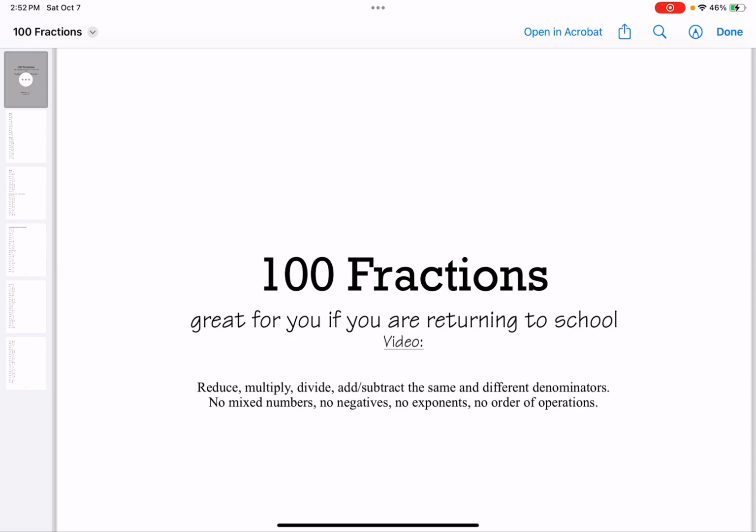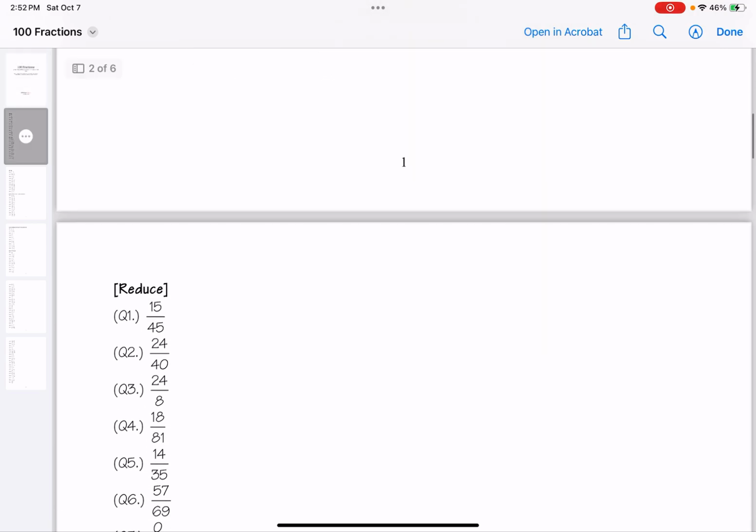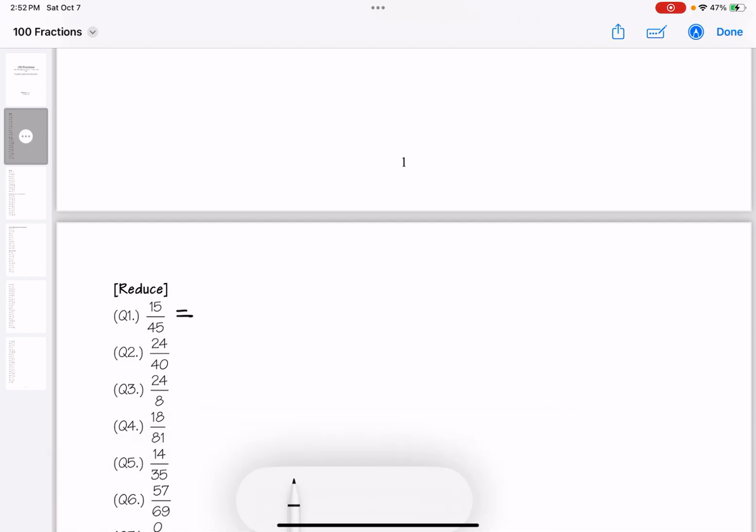Okay, 100 fractions. There's also going to be a video that this guy, Black Pen, Red Pen, does. And this is my video. I'm also going to post a Sage video of doing these problems over here. We'll start kind of slow, and certainly we're going to recommend certain things, and we'll go through those recommendations as we go through the problem set.